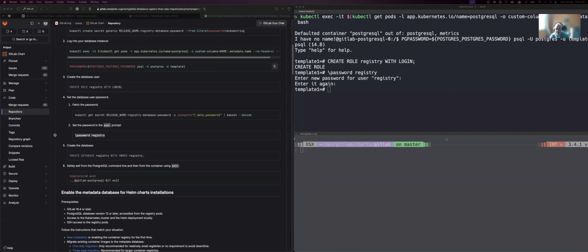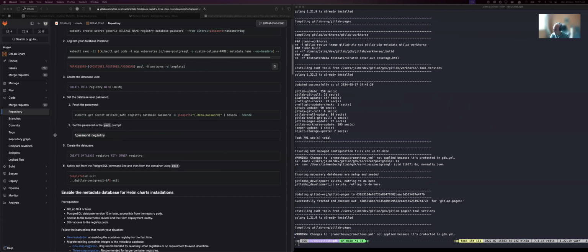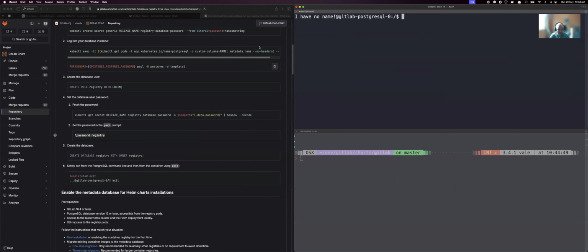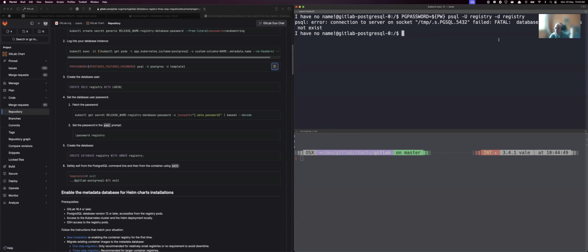Okay, and I'm gonna exit, and make sure that I can connect to the registry user. I'm just gonna move this out of the way for a little bit. All right, and then I'm gonna do this step again, but I need to change these values. The username is actually registry, which matches the role that we just created. And this is gonna be the registry database. Oh, hold on. I think I didn't create a database. So yeah, I haven't created the database. I just created the username and the password.